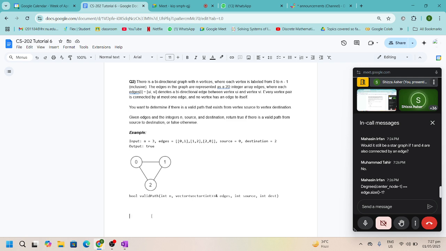All right, let's look at question number 2. Excuse me, yeah, go ahead. I had a question. As you just told, if 1 and 4 are not connected, then it wouldn't be a star graph. So basically, in the edge set, only nodes connected with the center will be present, so can't we just check which element is the most common in it, just take two sets and check which is the most common? I don't exactly understand you. Can you elaborate a bit on this? Give me an example.